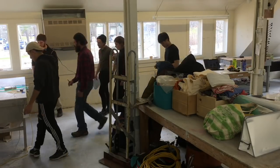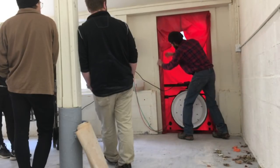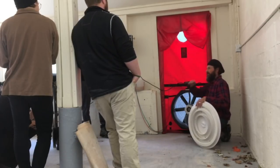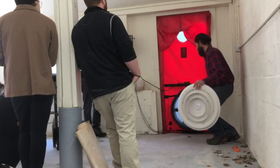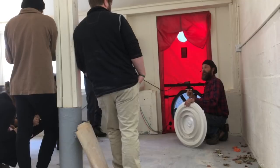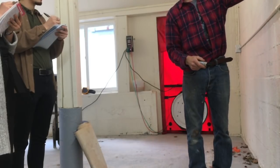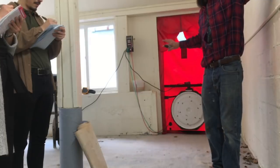Now we have a digital micromanometer here — the parts and pieces. It's an adjustable frame and then there's this Cordura sheet. There's a very large fan behind here. We're going to create a negative pressure in the whole building. We're going to impose a negative pressure of 50 pascals in this building. There are 830 liters per second going through this building. That's air changes per hour — N stands for natural conditions, so that's under no pressure at all.